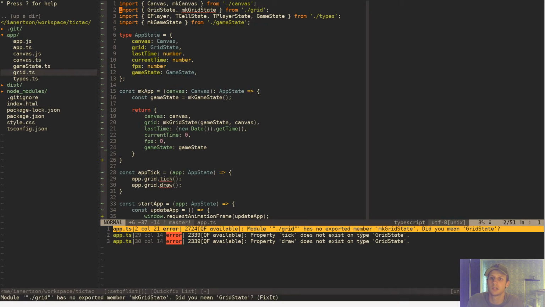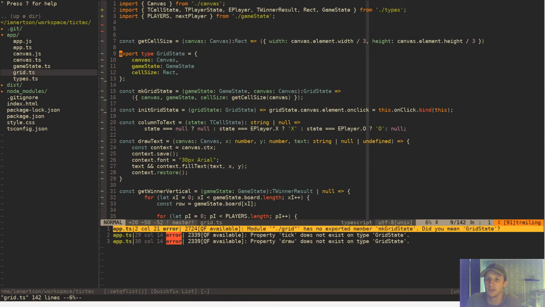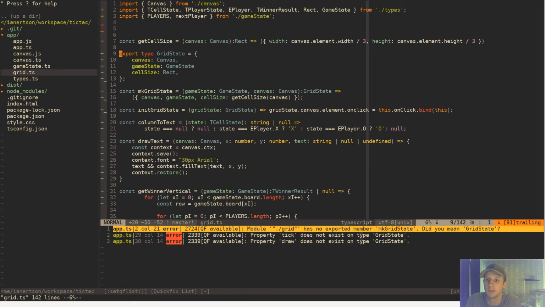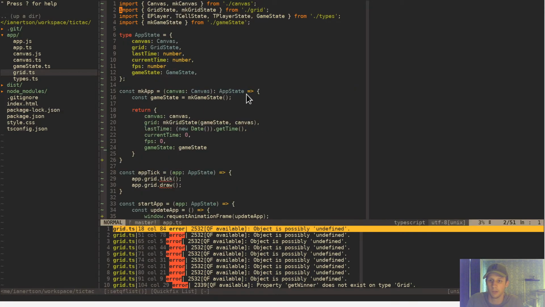And let's also mkGridState. You don't have that function? mkGridState. Oh, there we go.